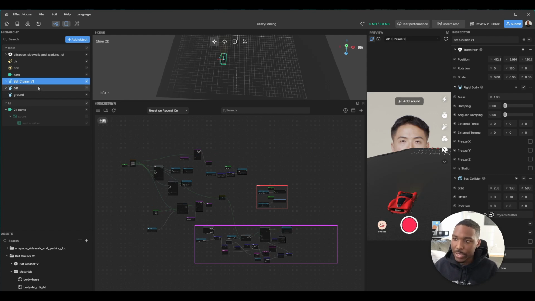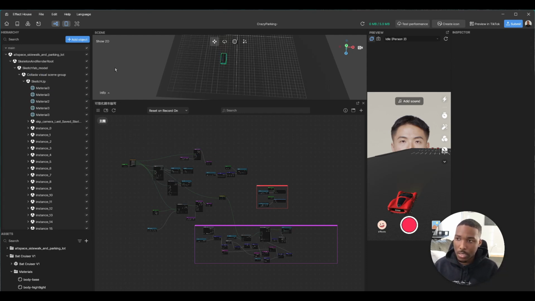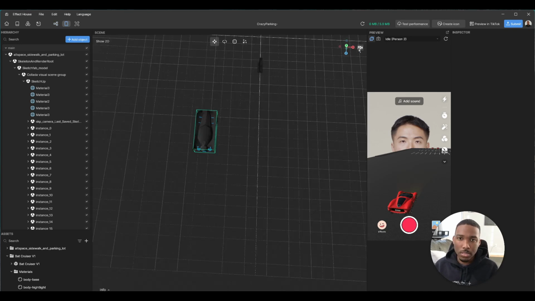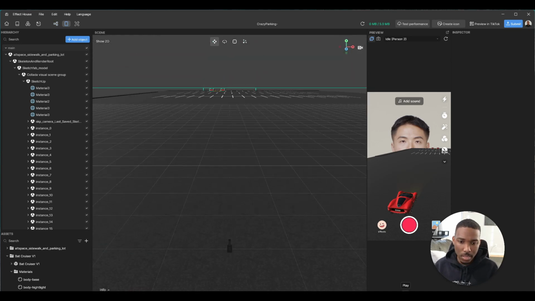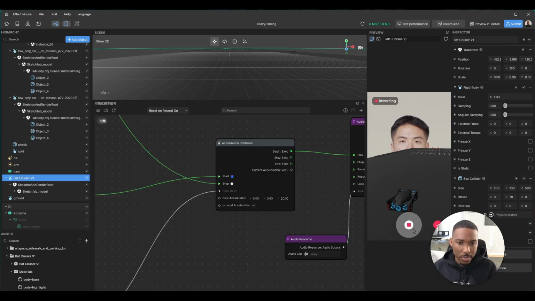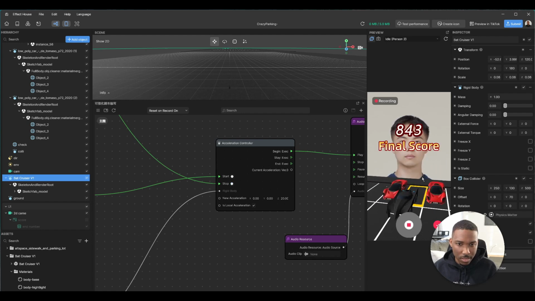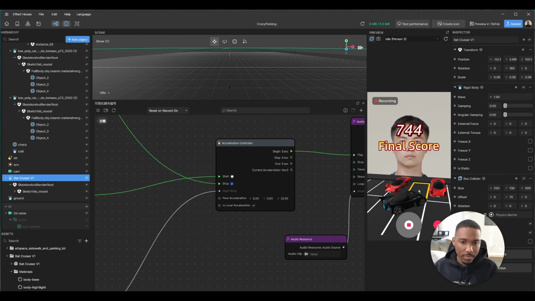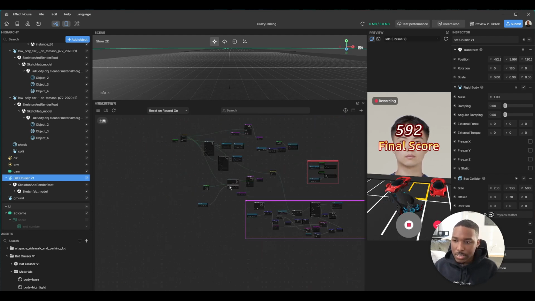Now at this point, we can delete the car object, cross our fingers, and just reset view over here and hit play. So let's hit record. And when we tap the screen, perfect. You do realize if we keep tapping the screen, it just keeps spinning. So let's see if we can fix that.